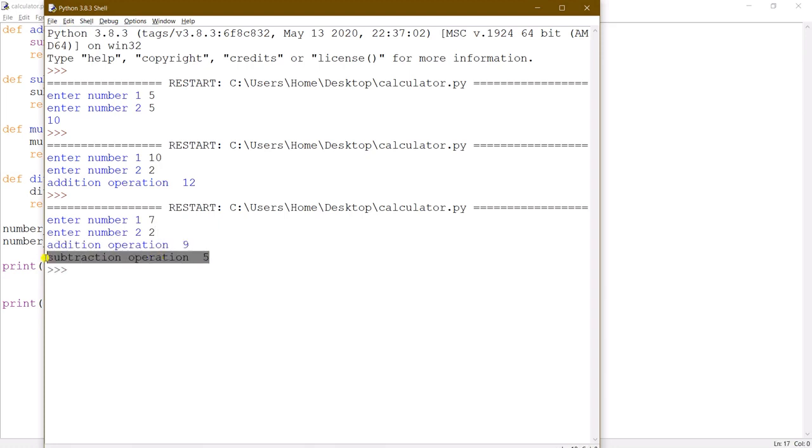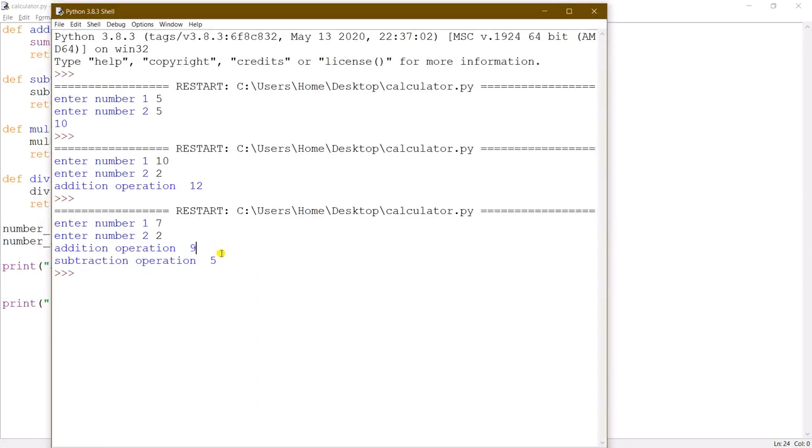and see, that's awesome, it's performing subtraction, but it also performs addition. But I don't want like this. What I want is the user have to decide what operation to perform, whether it's addition, subtraction, multiplication, or division, whatever it is, the user has to decide. In that case, we must use if else statements. Let me show you that.